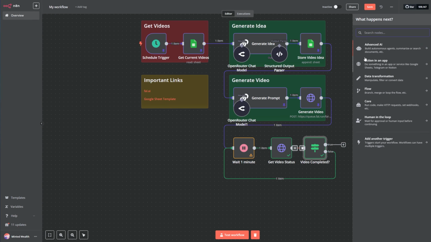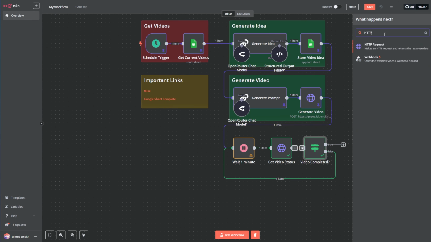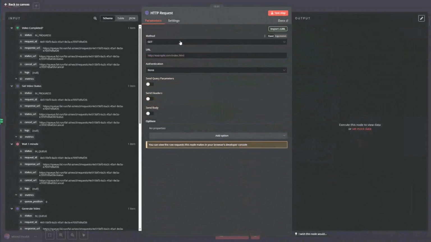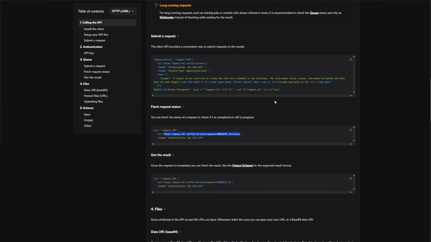So we click here, we make another HTTP request. It's going to be called get video. And to get the video, we can go back here and get the result. This is the request to get the result.